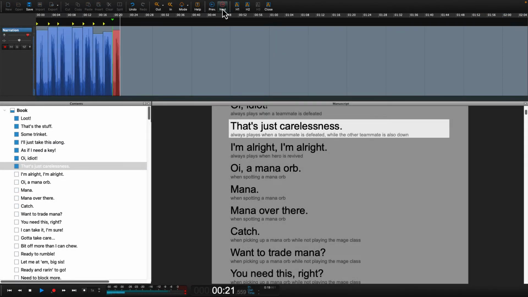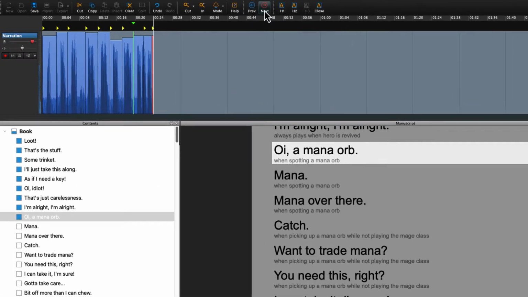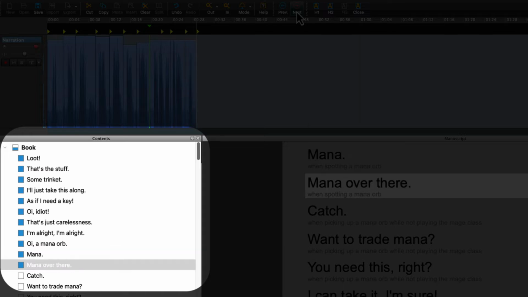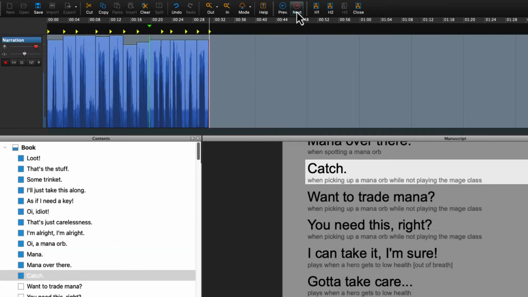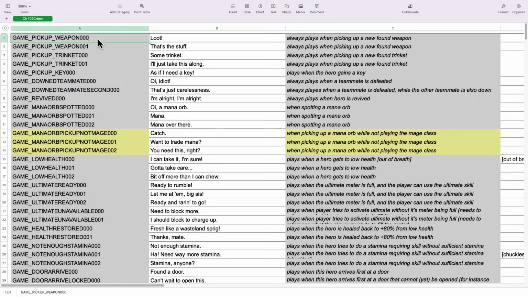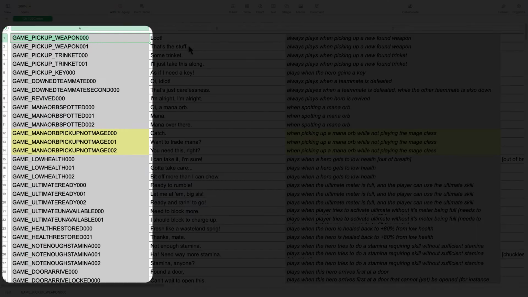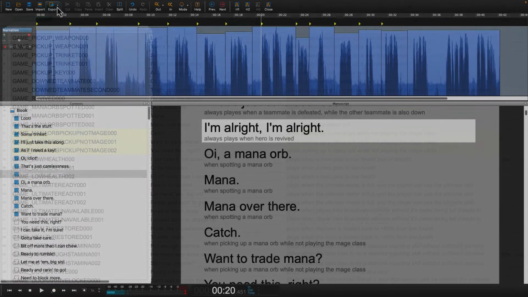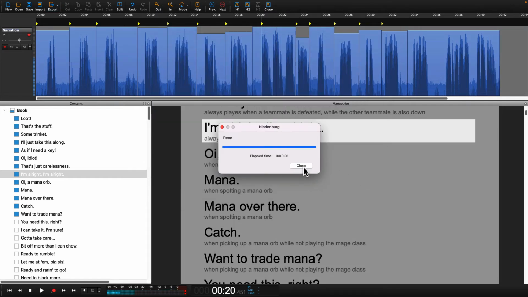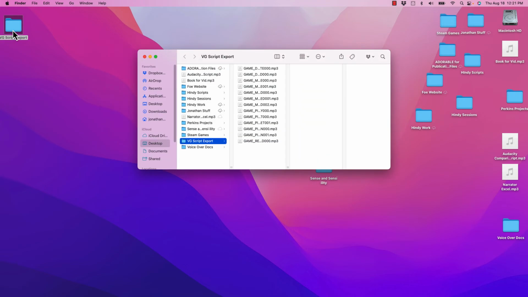You can see in the contents window that the name of the lines are the same as in the manuscript window. That's very handy to know where you are, but you've got to give your files to the client with the technical names that we saw in our Excel document. It's no problem. When we are ready to export, choose Contents from the Export dropdown. All of the files with their technical names from the Excel sheet are intact. No need for time-consuming renaming.